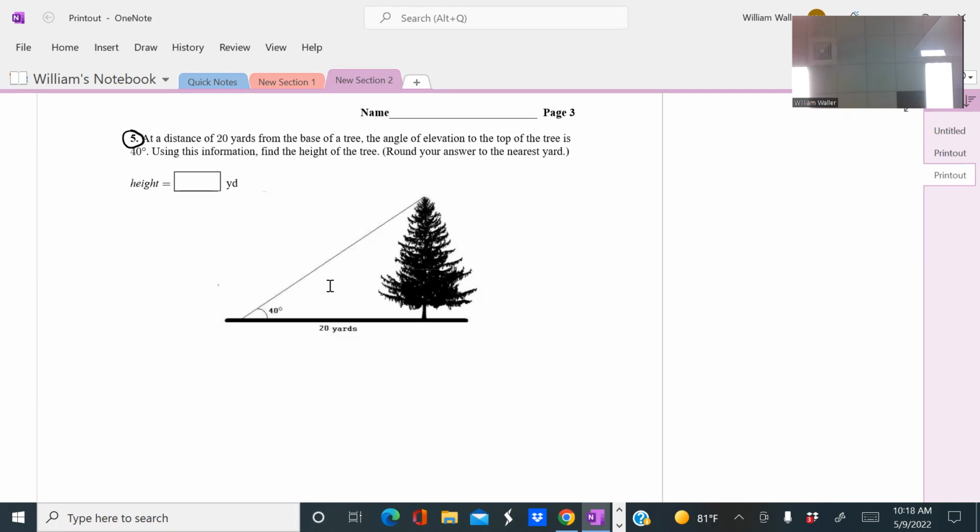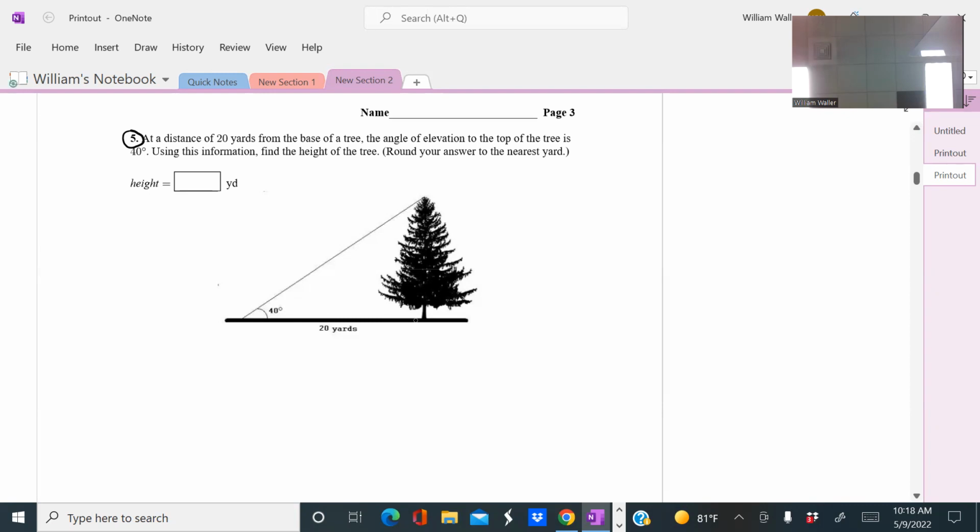And we want to know what the height of the tree is. So if you're wondering how to measure the height of a tree, if you don't want to climb up the tree, you can do it with trigonometry, right? But you have to be able to do a little bit of surveying, because you also have to be able to find this angle of elevation from the ground to the top of the tree at some distance away from the tree.